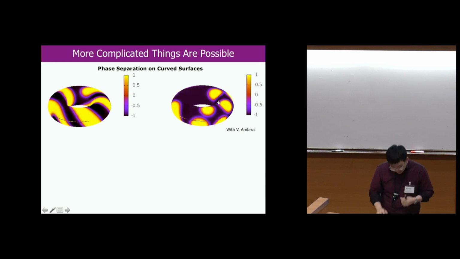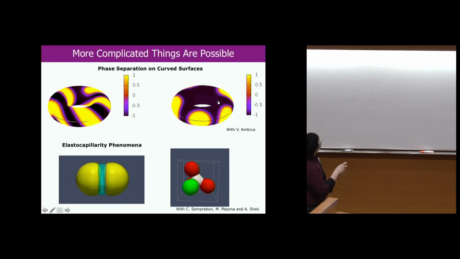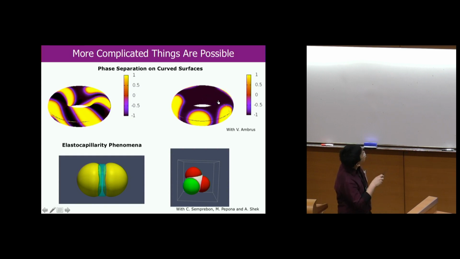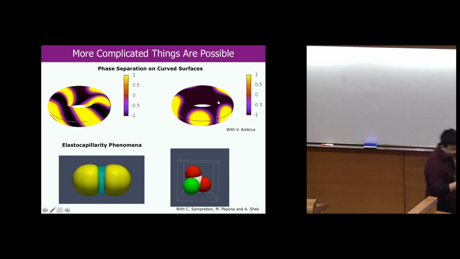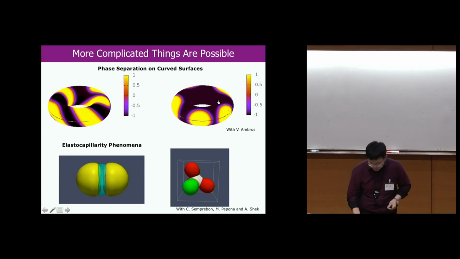One problem that we're a bit obsessed with at the moment is trying to develop a model to look at elastocapillary problems. So for example, this is some simulations where you have elastic particles and a liquid droplet in the middle, and as you can see, it starts to spread. This is 2 particles, this is 4, and one thing that is fun is that the liquid likes to spread, but eventually you deform the particles so much that it basically stops. Right, so I hope I convinced you that Lattice Boltzmann is quite versatile to look at these different problems.